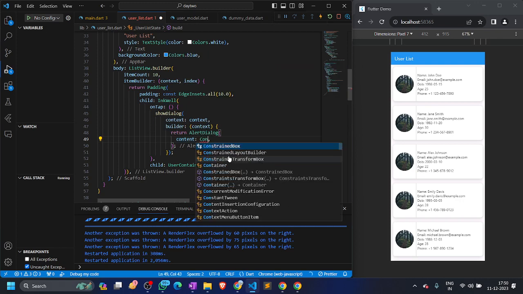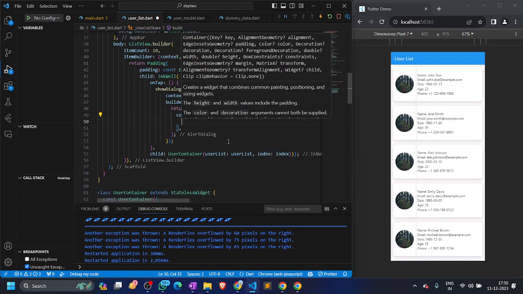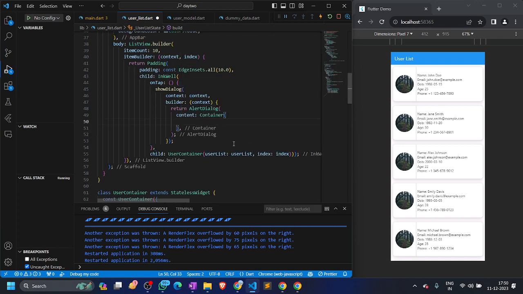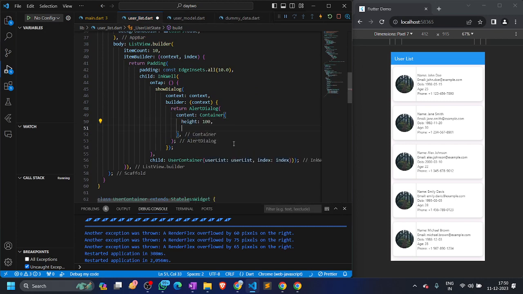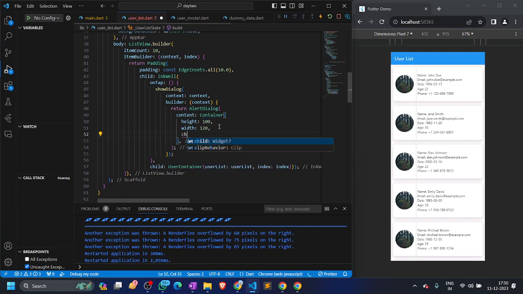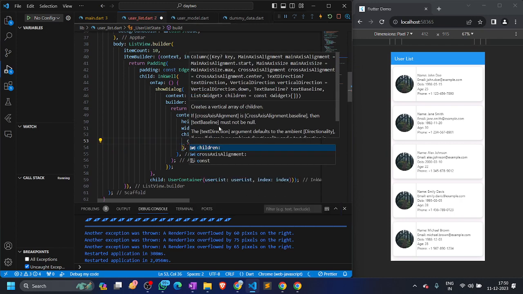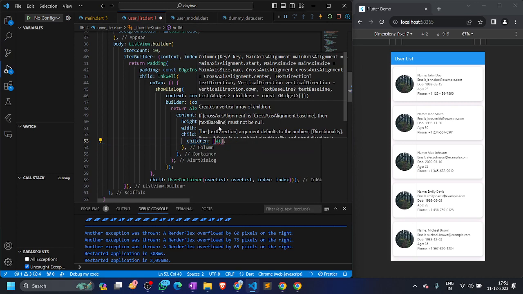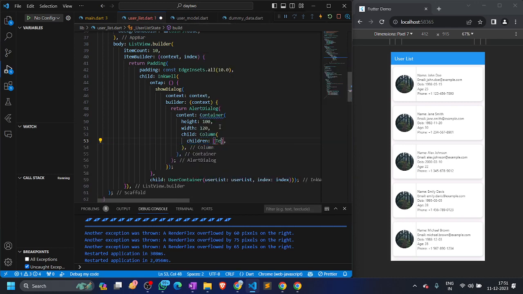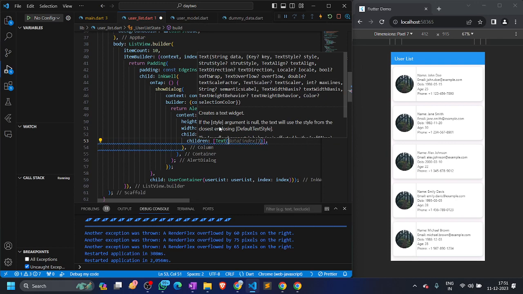So let's give it a container, and when we give it a container, let's give the container a height of 100 and a width of 120. Let's give this a child as column, and children will say text, hello. Let's see if this is working or not.